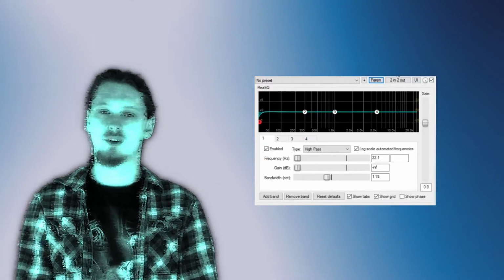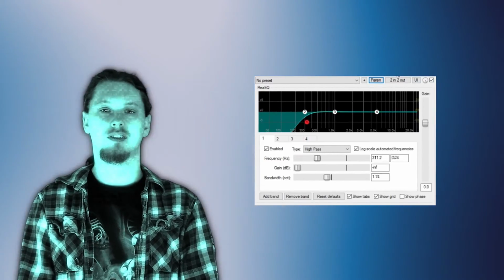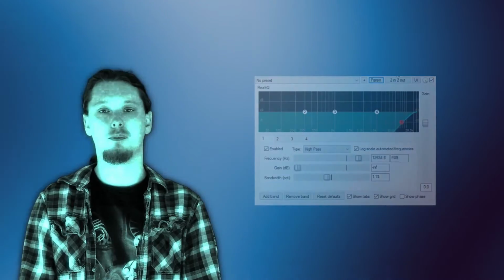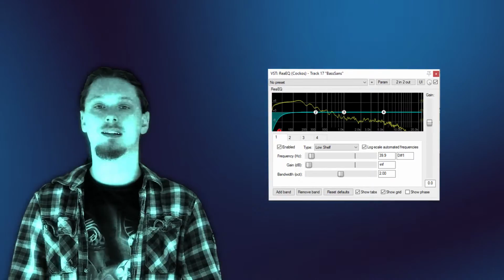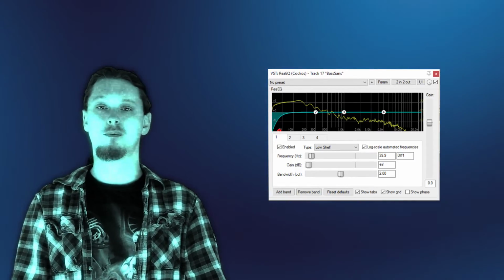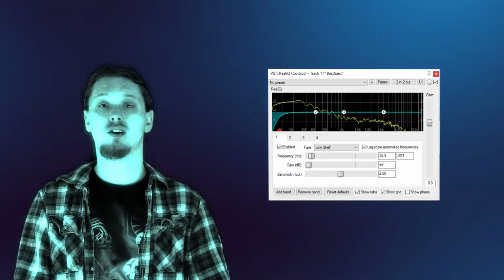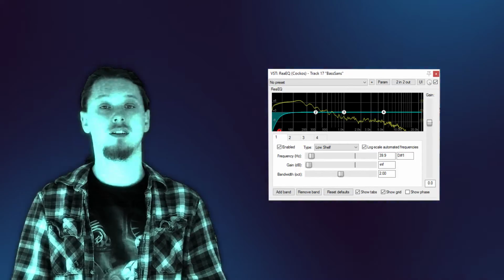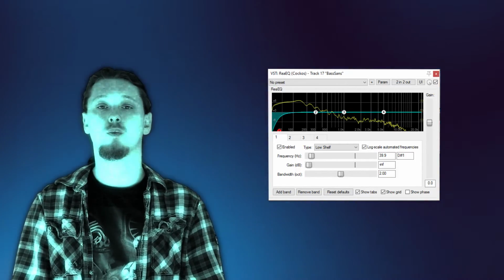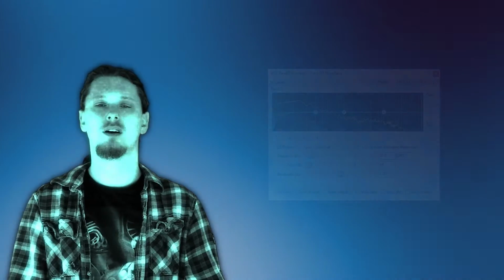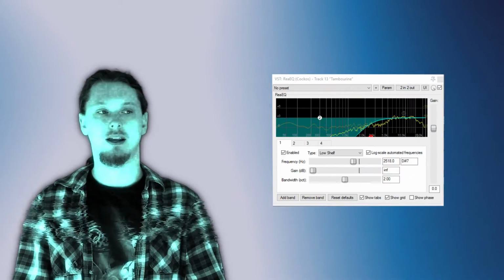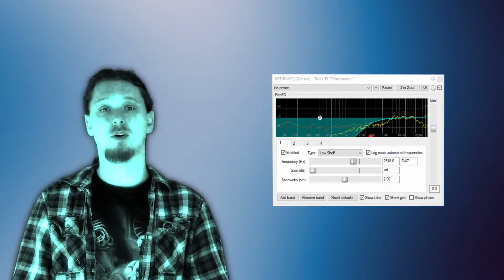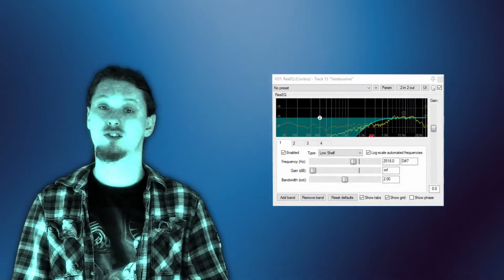The main question used with a high-pass filter is, how much of the original low end do we want to keep? And this is something where if we look at the style of instrument, if it was say a bass guitar, we would likely want to keep most of the low end, so we may only cut below 50 Hz or 40 Hz depending on the style of the track and whether we want to keep the really low parts of the track. Whereas if it was something that was really high pitched, like say a tambourine, we may want to cut as high as 500 Hz or even more.